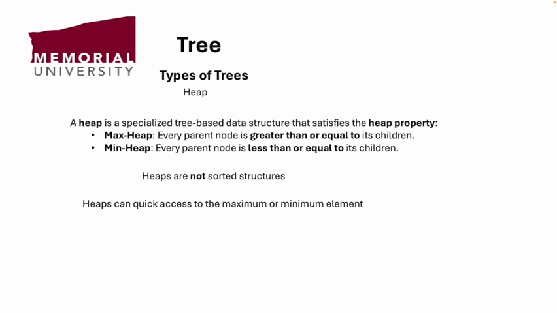What is the purpose of this design? Quick access. If you are given a sequence of data, not sorted, and you put it into a heap, you can quickly access either the maximum or minimum number, because based on the properties, the parent node is always greater or less. Getting the maximum or minimum is Big O of 1, constant: the root node of this tree gives you either the maximum or minimum value.